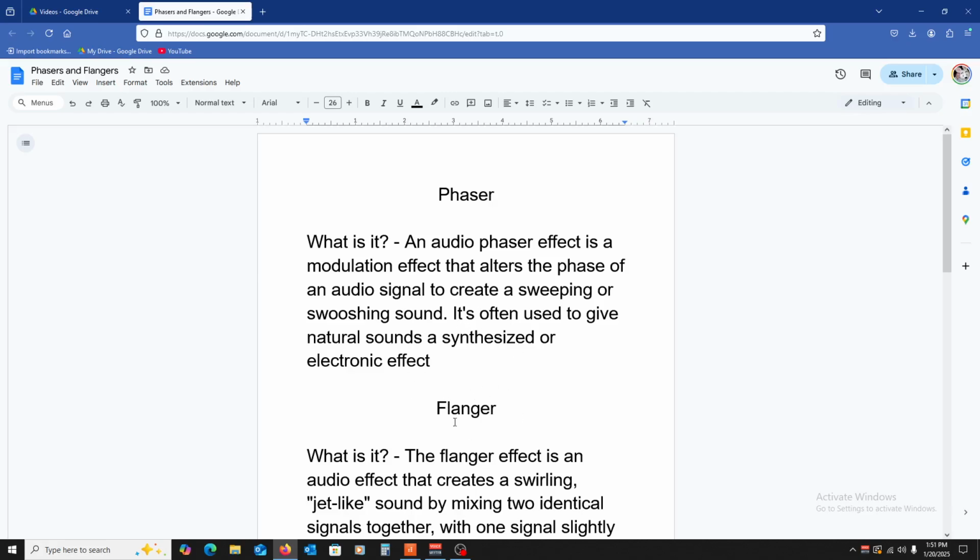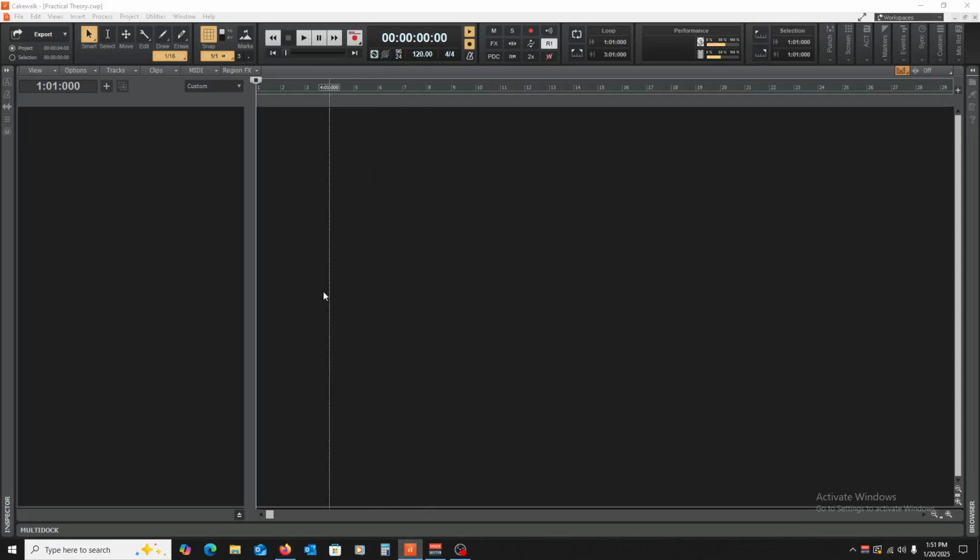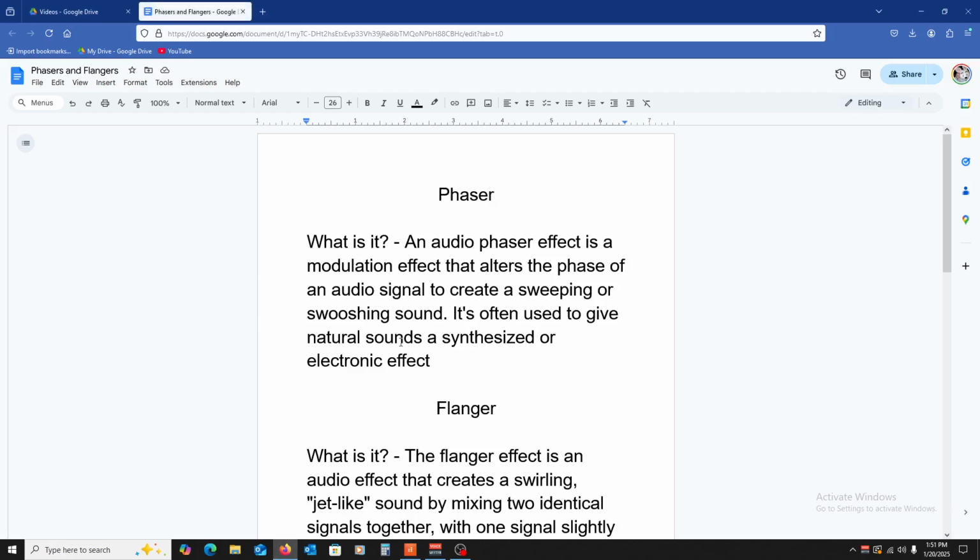Now, I do need to preface all this with saying, when it comes to what's happening under the hood with these effects, I'm not a complete expert, and so I'm going to do my best to show you kind of how these things work, but there's more that's going into this than probably what I'm going to show you. So if you're very interested in the electronic side of things, then you may want to get better expert advice than what I'm going to give you.